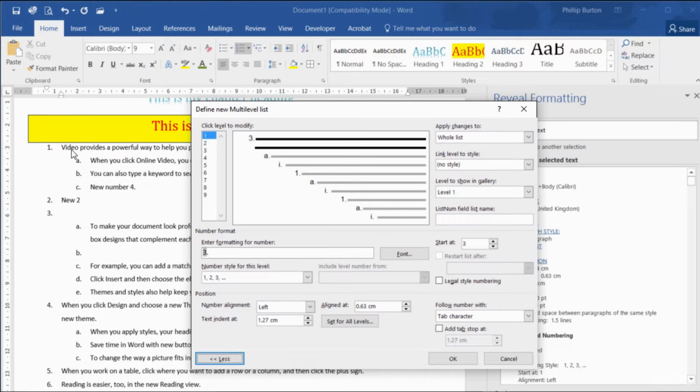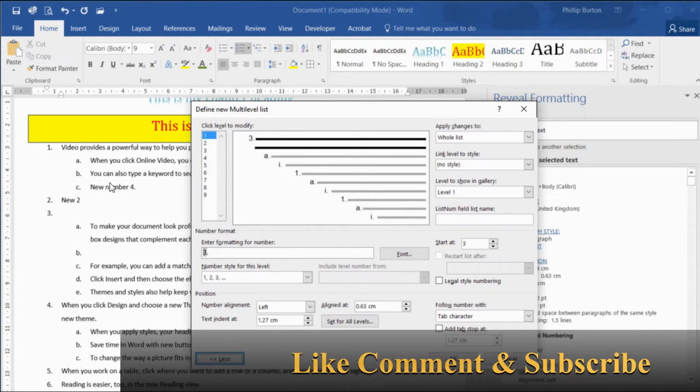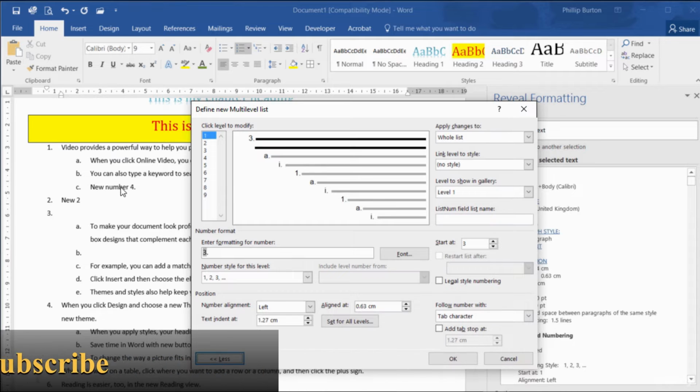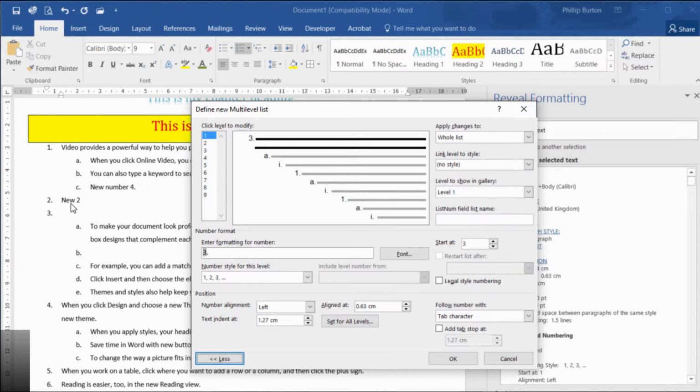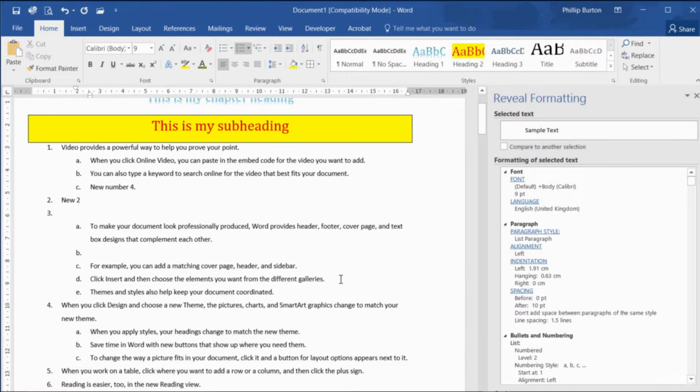So for instance, you could have this number 1 in one style, say in red, and size 12, and then A in green and size 11, B in green, size 11, C green, size 11, and then number 2 back in red, size 12. Lots of things link to lots of things. So styles can be used in lists to make your life so much easier.